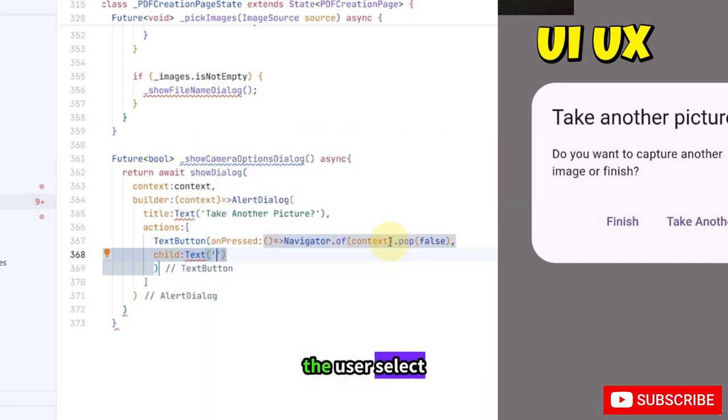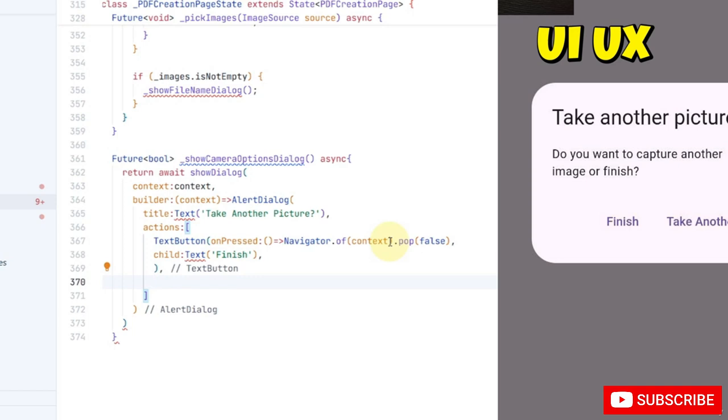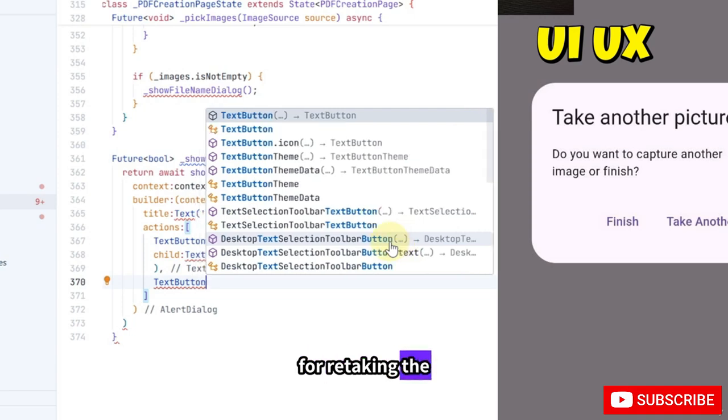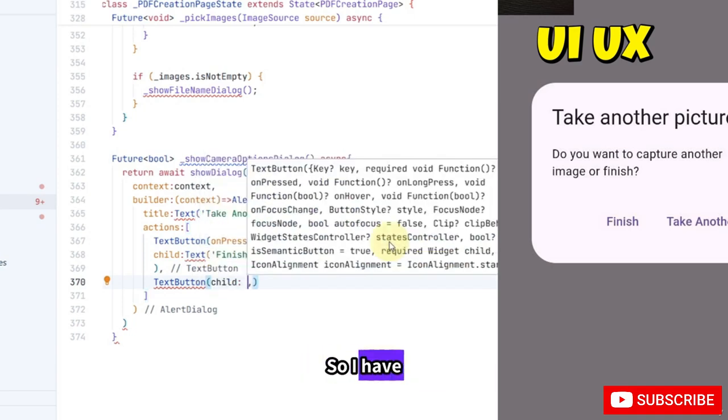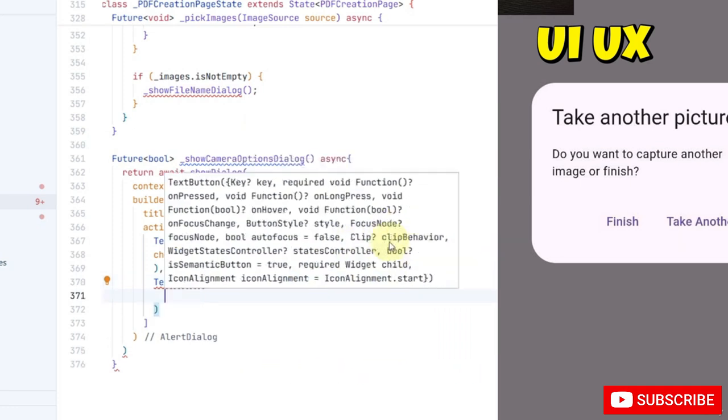So if the user select finish button, then it will not goes to the camera option again. So that's why we need to provide navigator dot context of dot pop of false. After that you have to create other text button for retaking the picture. So you have to type text button. Inside that you have to type on pressed.